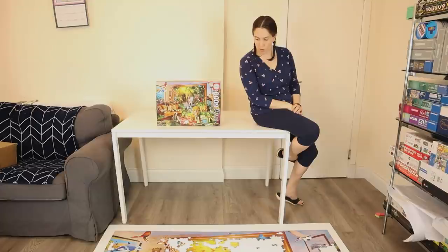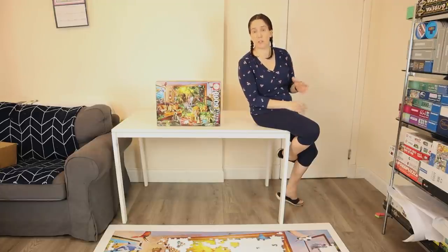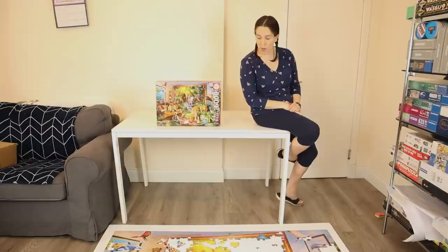As far as pieces go, there's pros and cons. I think that the pieces overall are quite nice, fairly good thickness. There is a slightly glossy element to them. It's not too bad, but they're a little bit glossier than I would normally like. However, it's not affected my building of the puzzle. It's not been too reflective or shiny at any point. And I actually think that the pieces suit this puzzle because it makes the colours pop out at you. It's part of what's made it really fun to do.